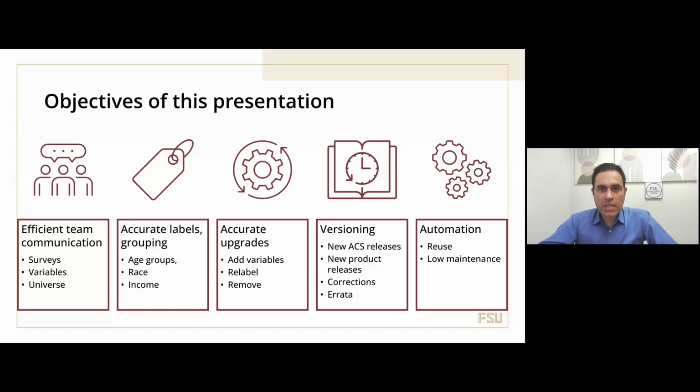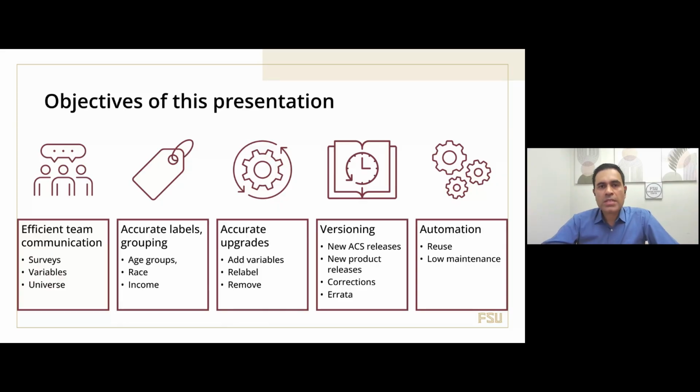All of these more broadly would be categorized as versioning, and I would like everyone to be able to do accurate versioning in response, for example, to the releases of new versions of the American Community Survey datasets or the other datasets of the Census Bureau, or new product releases according to new insights that you want to present. Corrections or errata, I would like for these tools to aid you with producing informative corrections, informative errata to your products.